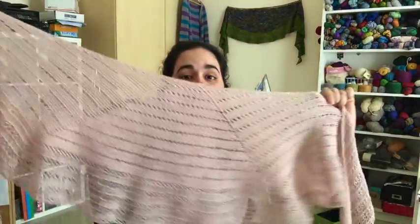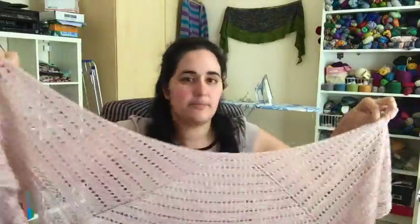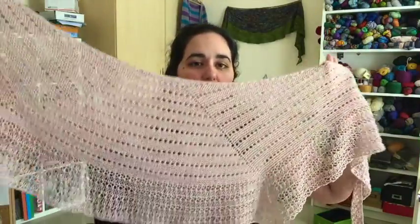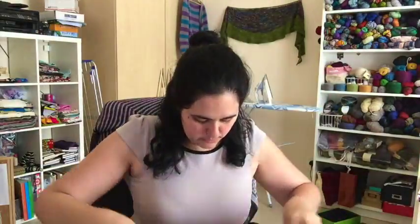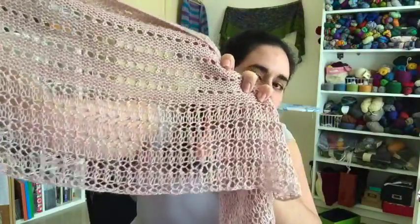It is that adaptable. And as I've talked about the design process before, I went for a simple sort of eyelet section at the top and a slightly lacier section at the bottom. And I showed you my swatches for how I just came up with this sort of combination.